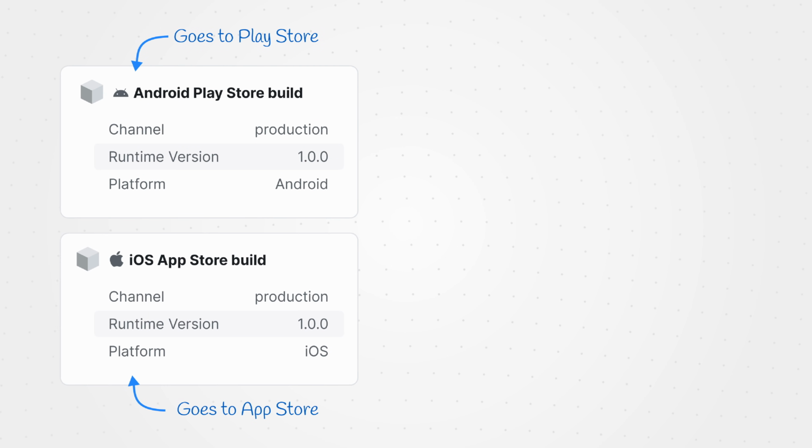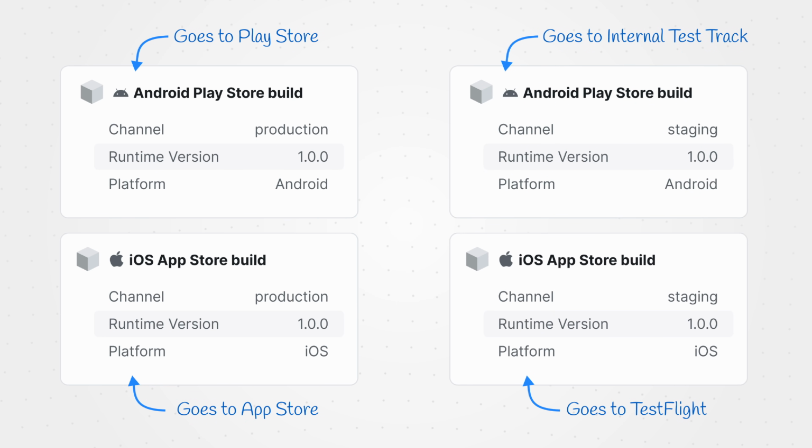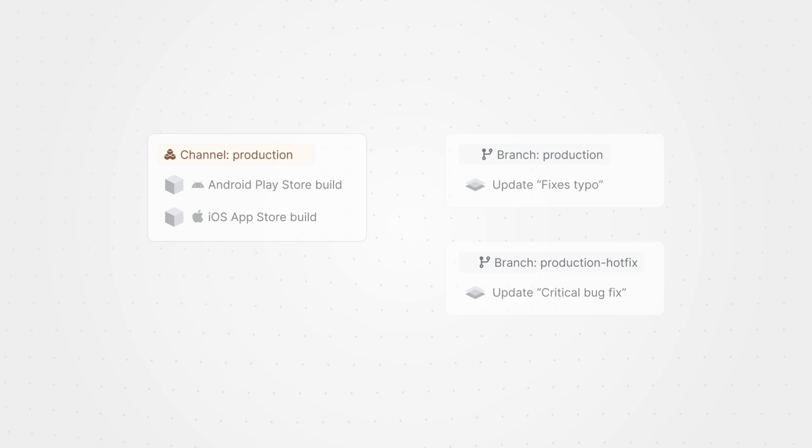Now, in Expo Application Services, you can have different distribution channels. For instance, a production channel for the app in Play Store, and a staging channel for TestFlight. Note that the runtime version is important here, as it expresses the version of the native API that your JavaScript code can rely on. A channel is linked to a branch which contains the updates that will be published over time, and you can change the branch a channel points to. Here, Expo is creating symmetry with how Git and GitHub workflows would look.